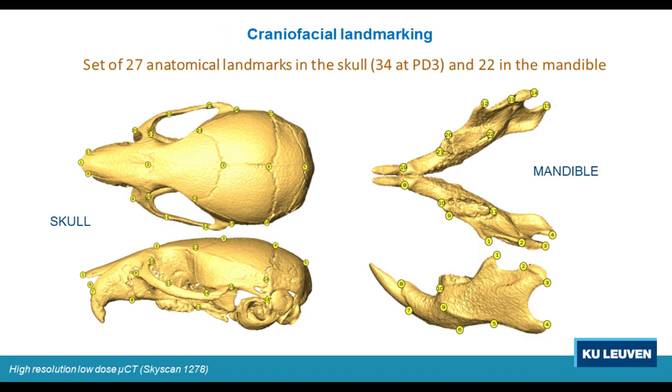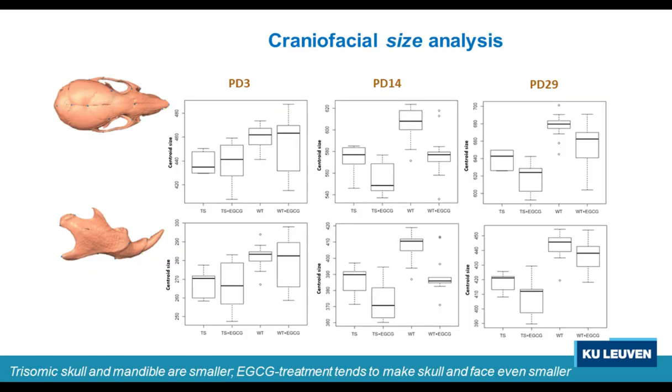We can also look at, with the same morphometric approach, which is the expertise of my colleague Neus, that by putting different landmarks, and the quality of the scan is high enough that we can identify the different anatomical landmarks to put in great detail these and identify these morphometric points on the skull and also on the mandible. And this again allows us to evaluate for the skull and the mandible, what you see here, at different ages.